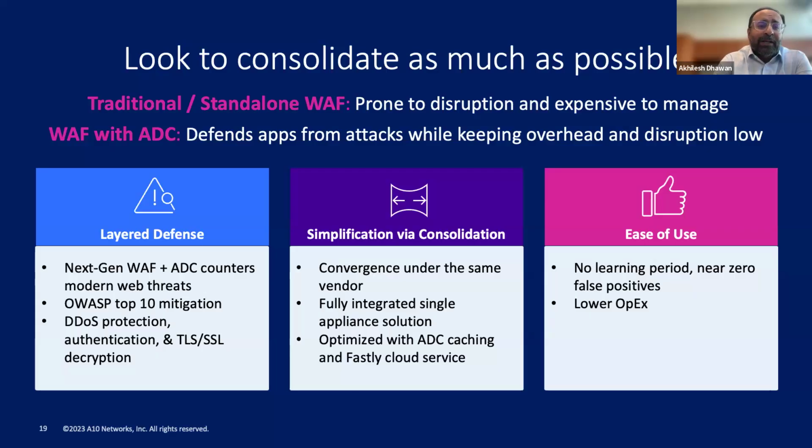But also it provides simplification. You don't need to have a separate web application firewall appliance separately to your ADC. It can sit on top of the ADC. It can monitor all the application traffic that is going through an ADC and insert the security policies right at the ADC node, right? So it obviously is easy to use. It allows simplification, but it also provides better security because you're not adding another hop for the traffic if the traffic is malicious. You're stopping it at the ADC itself. So look at some of those architectures where you can reuse your existing infrastructure to deploy these solutions rather than having to spin up new appliances, which can be costly.